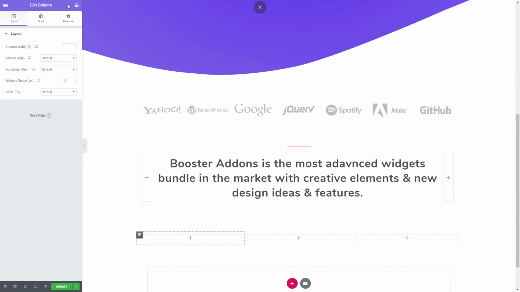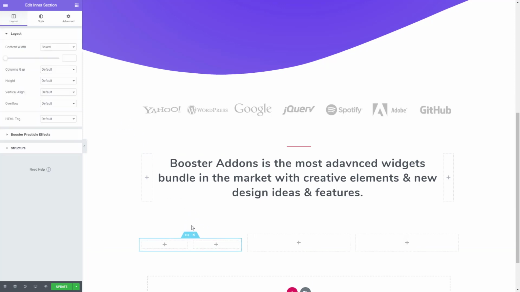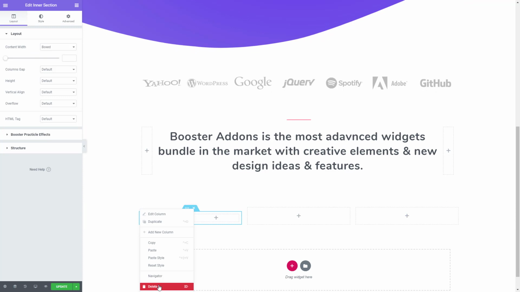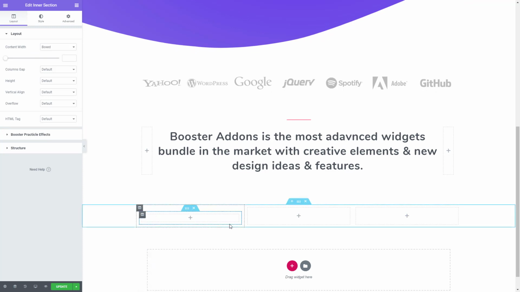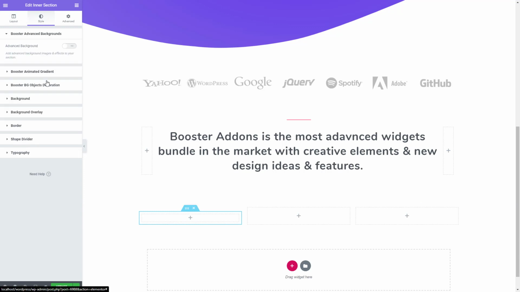And here I will add an intersection inside the first column. The reason I'm adding this intersection is that I want to use a shape divider, but in Elementor you cannot use a shape divider on a column, so I'll use an intersection and make use of the shape divider.